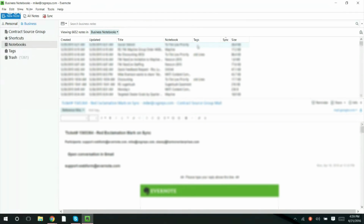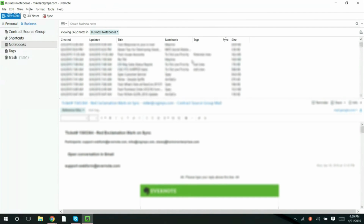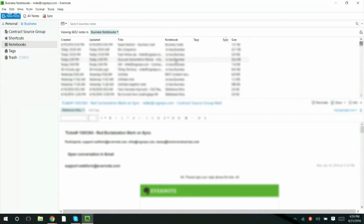Okay, so you're not seeing any apparent sync issues in your local account, even now that we've upgraded the client. So there's something that's stuck. You're saying there'd be a little dot to show that there's an error, like you would see it. That is an indicator. What the column is showing is that all your notes appear to be syncing properly.